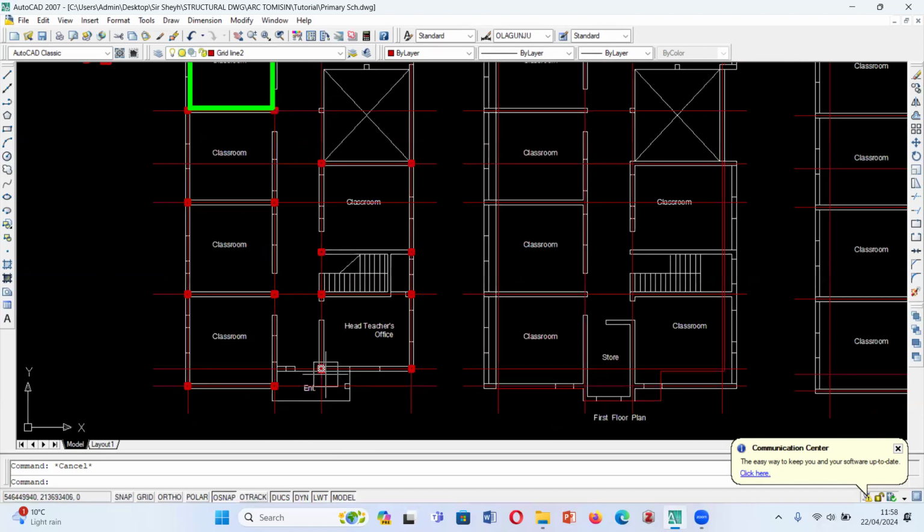Understand? So this video covers how to grid and panel a structure, a building plan, and I strongly believe that you have learned one or two things. Always remember that before you grid and panel a building plan, you need to understand the architectural designs. You need to understand what is happening on each floor.